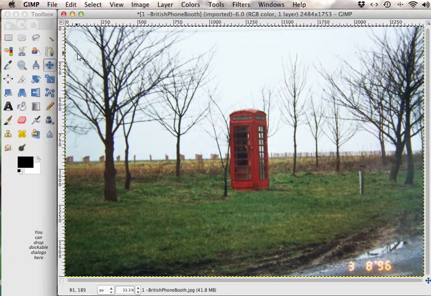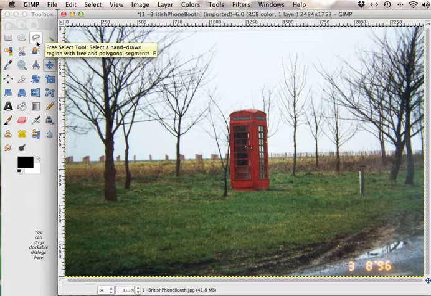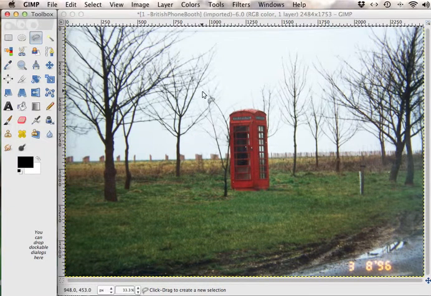And what we're going to do first, now that we have our picture open, is select the Free Select tool. On your left sidebar, you can see that there are a number of tools there, because GIMP has many capabilities. To find the Free Select tool, look for one that looks like a little lasso. Some other image programs actually use a tool that they call the lasso tool. In this program, it's called the Free Select tool. So I'm going to left-click on the Free Select tool, and now you can see that my mouse arrow also has a little lasso attached to it to indicate to you that that's the active tool.